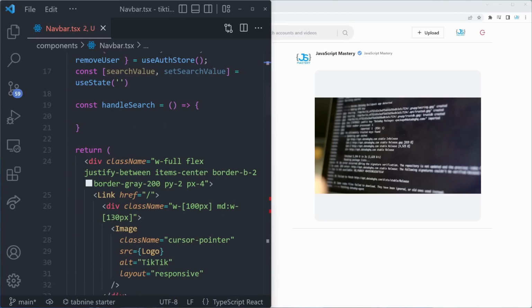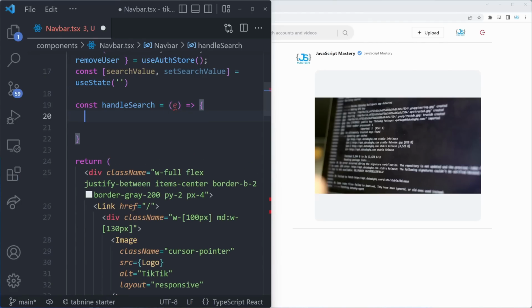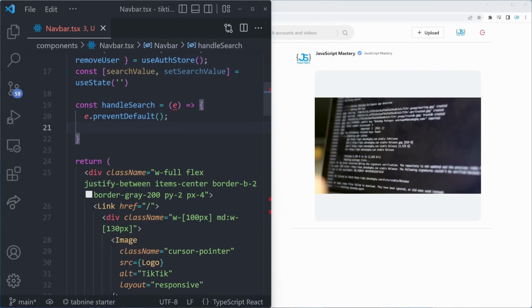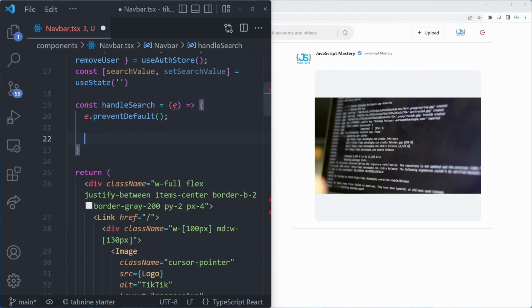Great. Now, once we click on the handle search, we're going to get an event here, a click or a form submit event. And we can call the event.preventDefault, because what usually happens in React when you submit a form is a full page reload. And we don't want that to happen. We want this to seem like a seamless transition to a search page. Then we can check if search value exists.